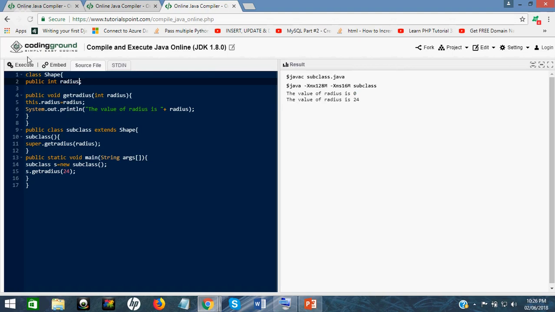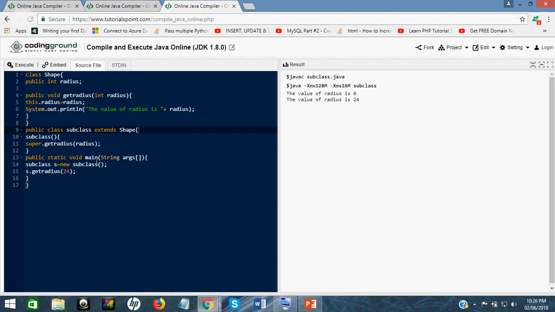But once I execute it, now you see, the value of radius equals 0 because in the main class, which constructor is called first?